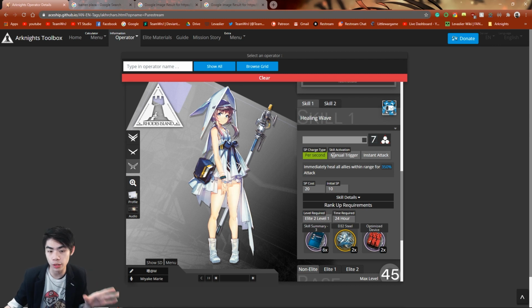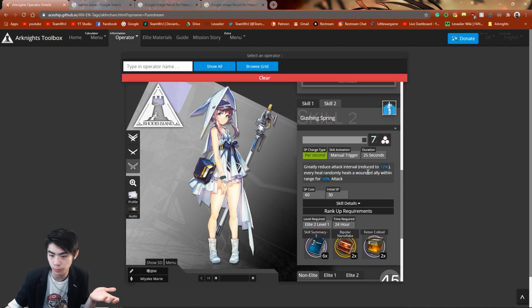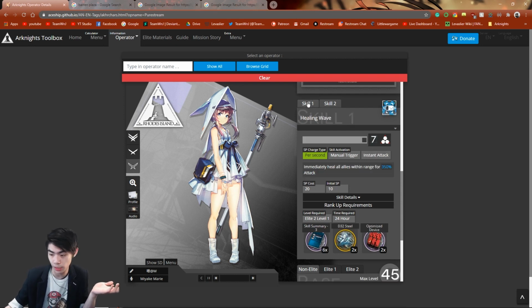Her skill 1 heals all the allies within range and it only costs 20 SP to charge up. I think this is her go-to skill. It just makes her heal faster and it randomly chooses who to heal for 50% of her attack. And it costs 60 SP to charge up. I don't understand skill 2. Seems kind of bad to me. I would go for skill 1.